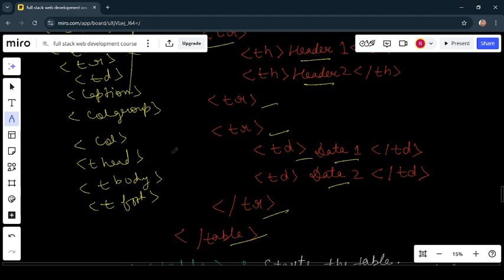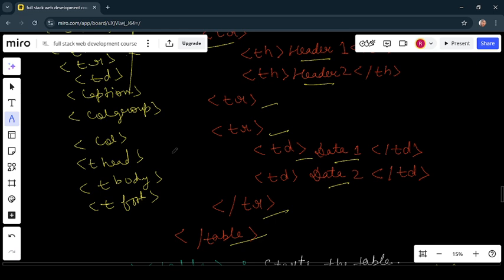And the thead groups the header content in a table. And the second last is tbody, which groups the body content in a table. Last is tfoot, which groups the footer content in a table.